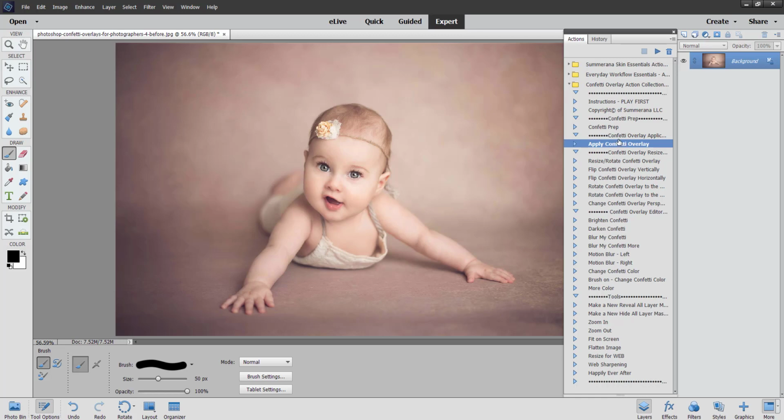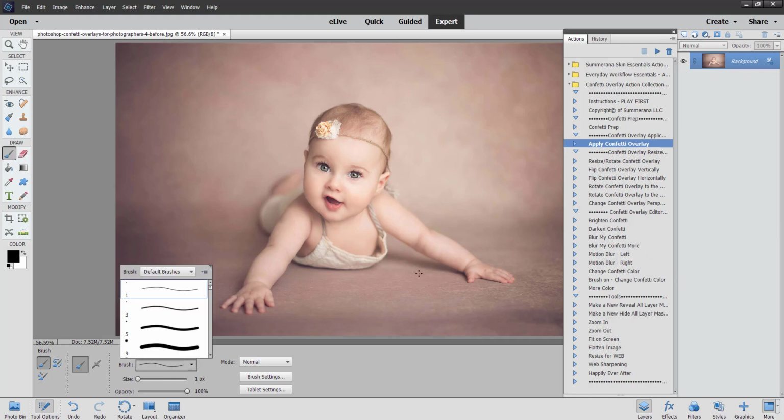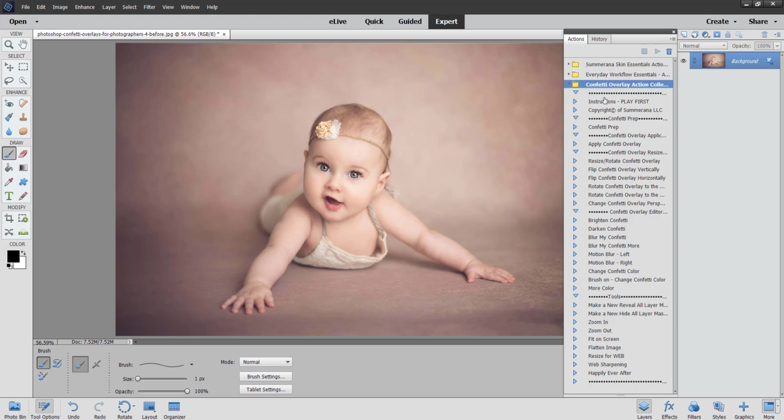Okay, so this is Photoshop Elements 11. Pretty much all the software for PSE is pretty much the same. It might be a little bit different in where your brushes are. It all just depends. Okay, so we have our actions here. They are all pretty much the same, except it's missing, I think, like two, because Photoshop Elements isn't as powerful as the regular Photoshop. So I'm going to go ahead and show you how to do it. It's all the same, but I'm just going to show you just in case.